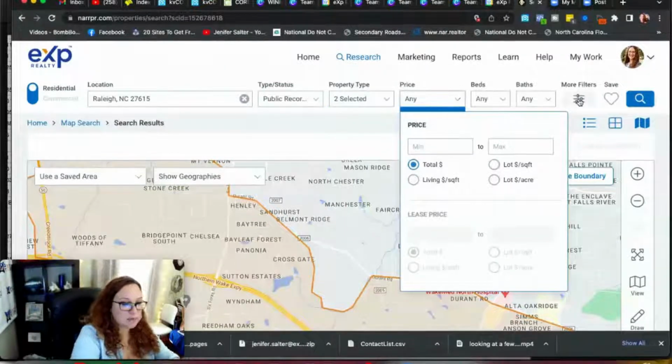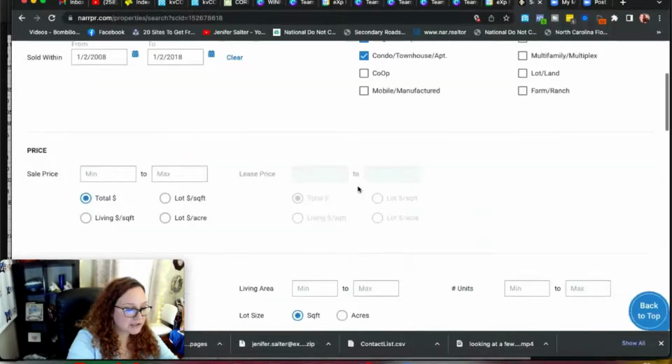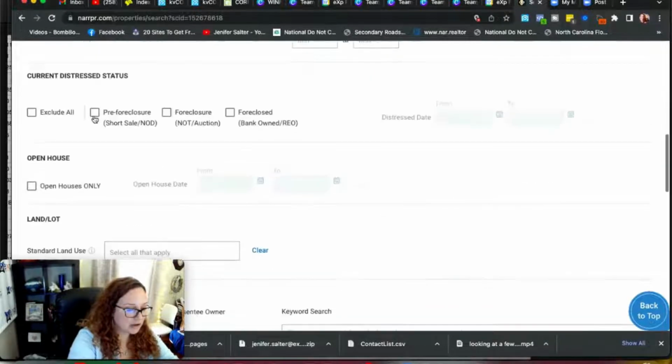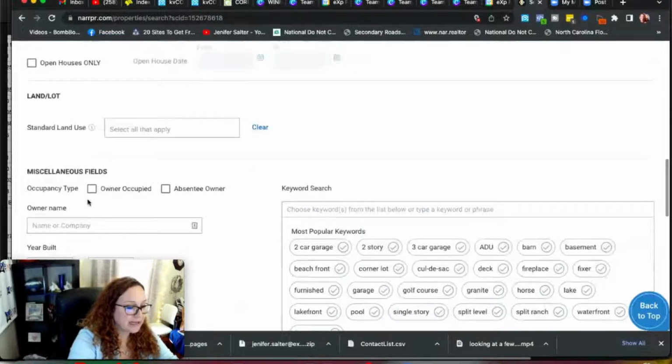Now I'm going to click on more filters. From here, I'm going to look at people that have owned their home for 5 to 10 years in this zip code, and you can see how many results there are. What I'd like to do is click on, and again, you can do any of these, I would like to exclude any kind of foreclosure property for the purpose of what I'm showing you. And I would like to only attract absentee owners, especially in this market. So I'm going to look at absentee owners.